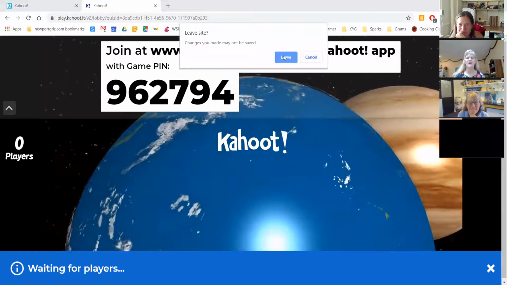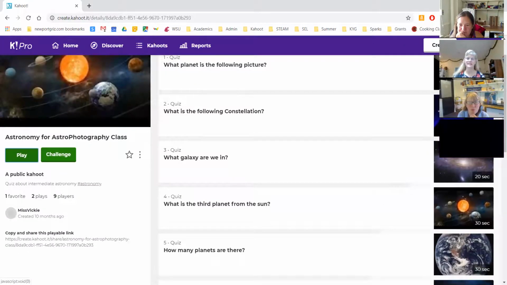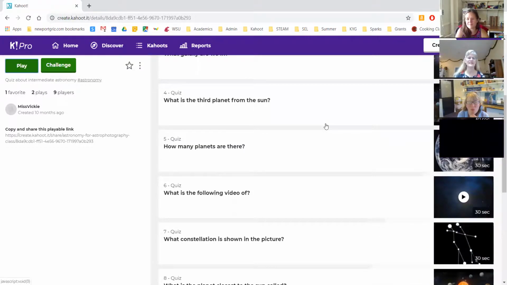The fun part about this is that you can kind of find out what your kids know. Simple things like, do they know that this is Saturn? Do they know that this is the Big Dipper? And from there, it gives you a place to start. Kids love doing this. It's a bit of a competition at the beginning of each session or each question. They answer the question as fast as they can, and then it tells who's in the lead all the way through.